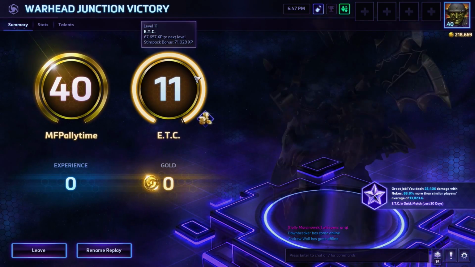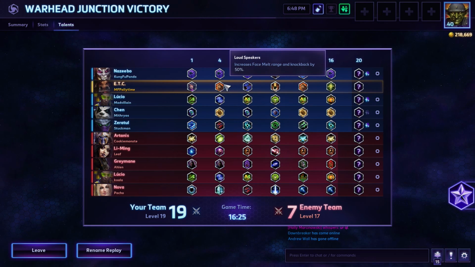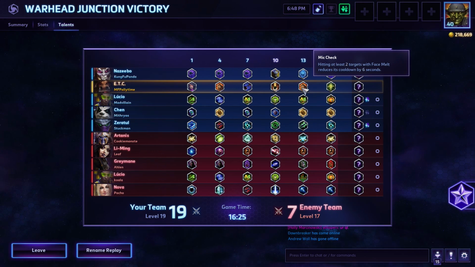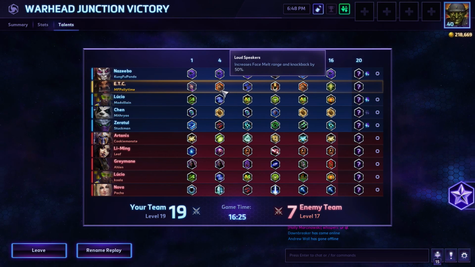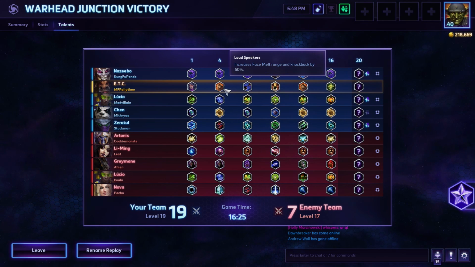Like, I get that. So the synergy for Loudspeakers, right? That's with the level 13. It's with Mic Check, hitting at least 2 targets. With Face Belt, reduces its cooldown by 6 seconds. So that means that I could do my W more often and then get more damage out of it, right? Or no? I don't even get more damage out of it. Yeah, I'm confused. I don't get it.